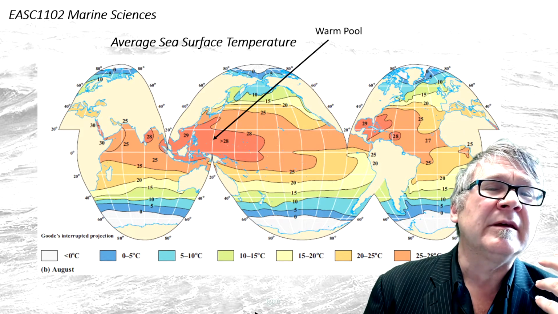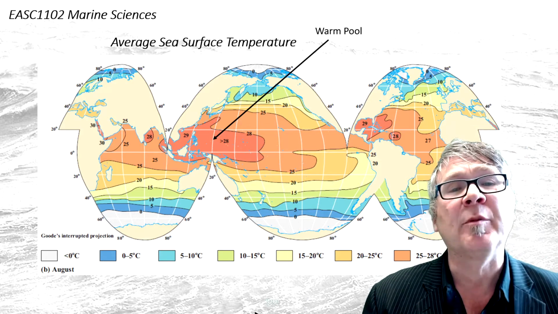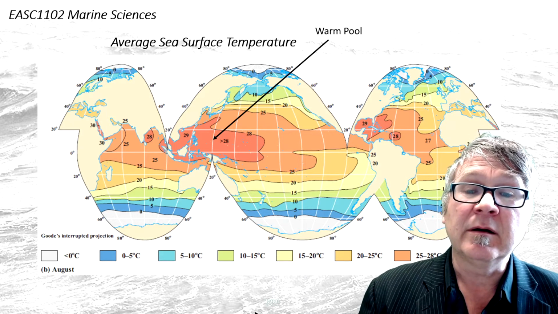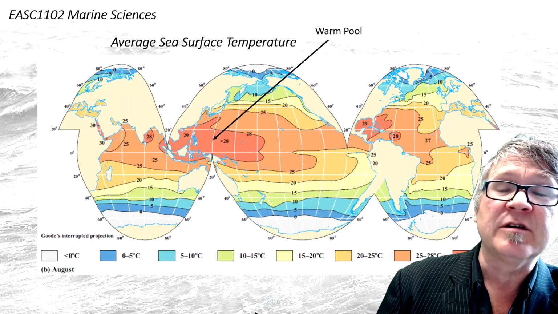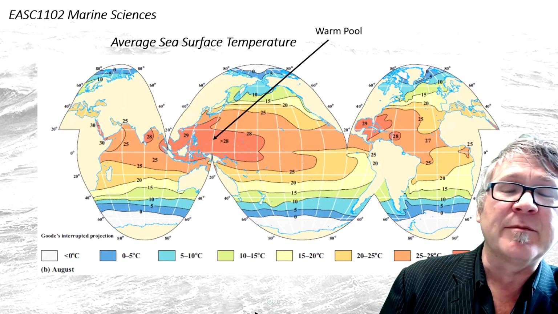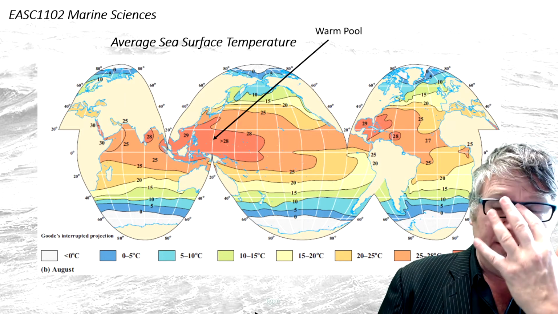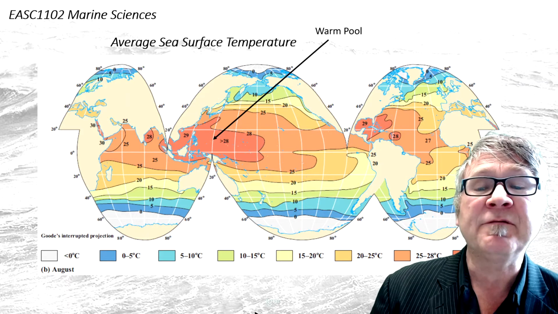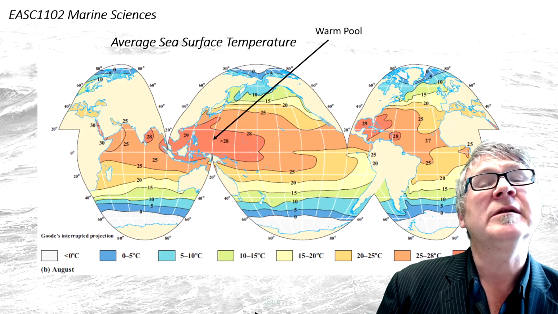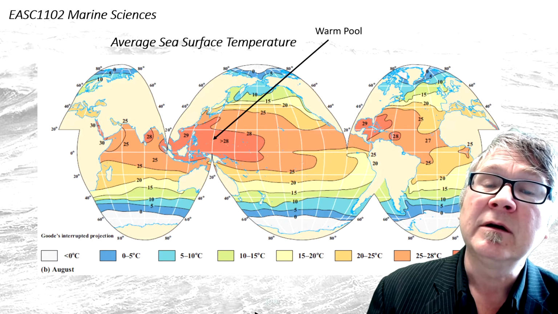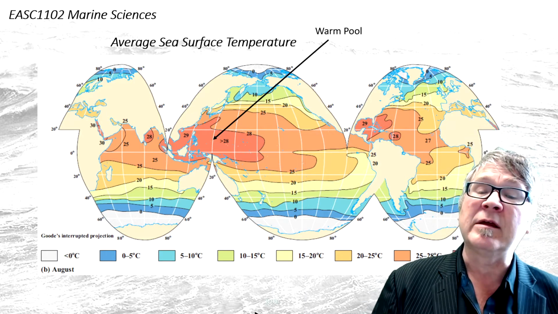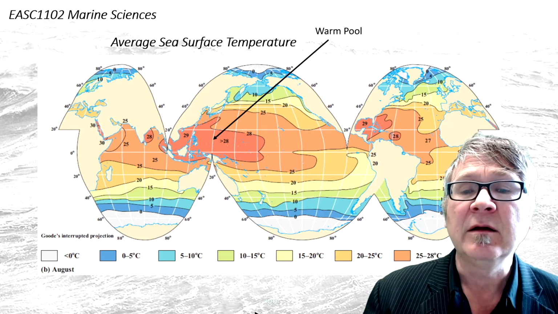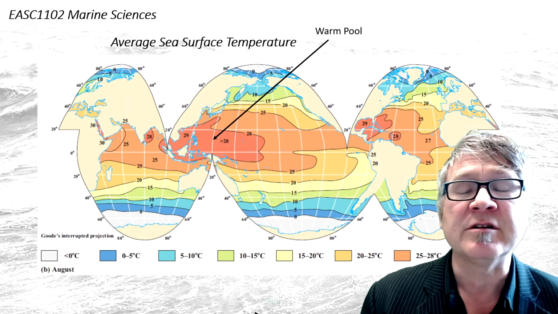How does the average or the typical distribution of sea surface temperatures in the oceans look like? This map shows you the distribution of sea surface temperatures, and it's a little bit of a funny type of representing the oceans, but you can see the three oceans in this map. On the left you can see the Indian Ocean, in the middle you see the Pacific Ocean, and on the right it's the Atlantic Ocean. And what you can see on the average temperature is that you have the warmest water near the equator and the coldest water in polar regions.